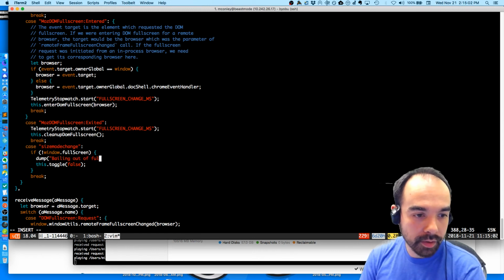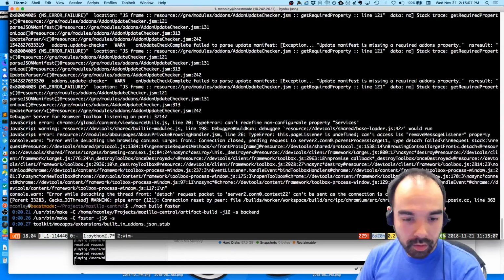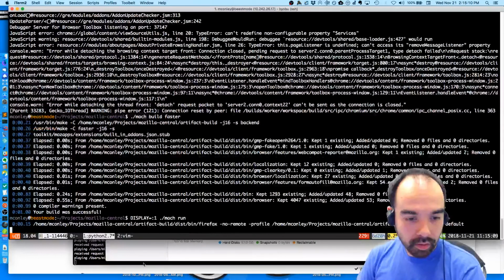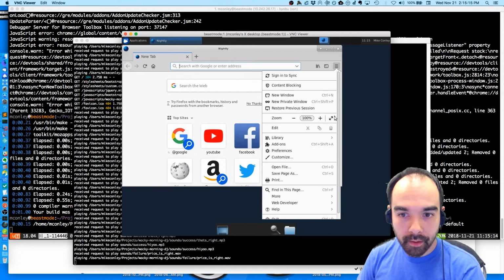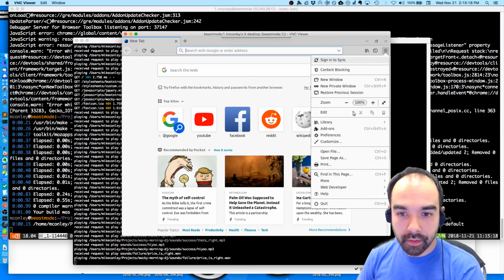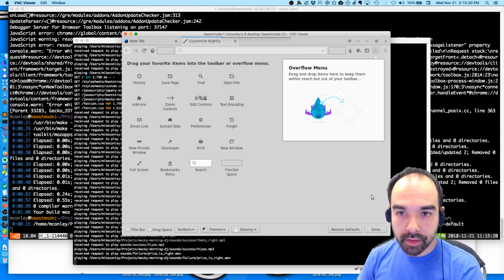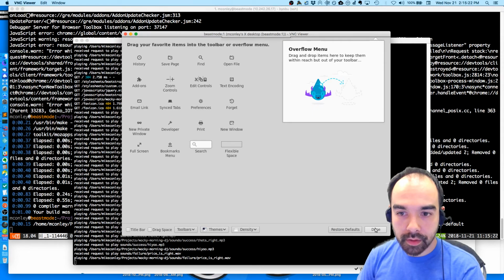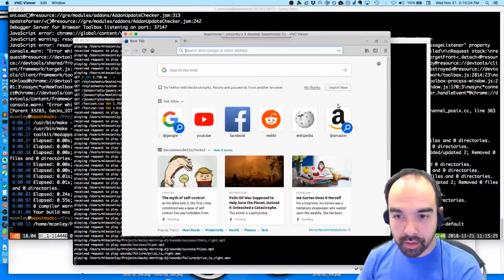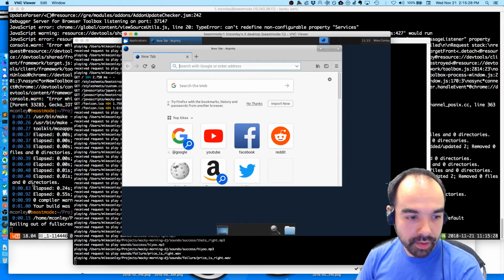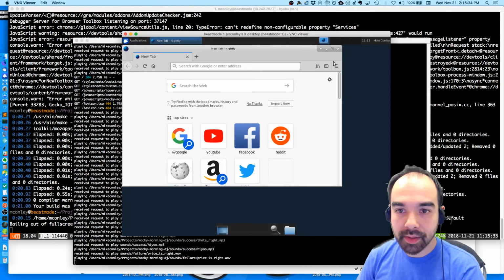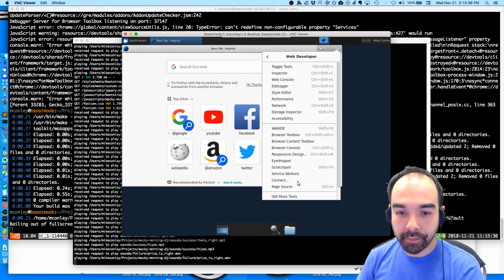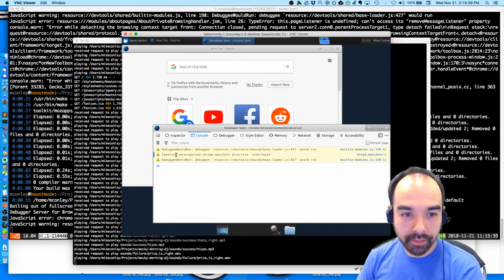Bailing out of full screen. Bailing out of full screen. So hit there. Now if I take the focus away, that goes away again. Now why is it going away? That's my question. Because we bailed out of full screen.